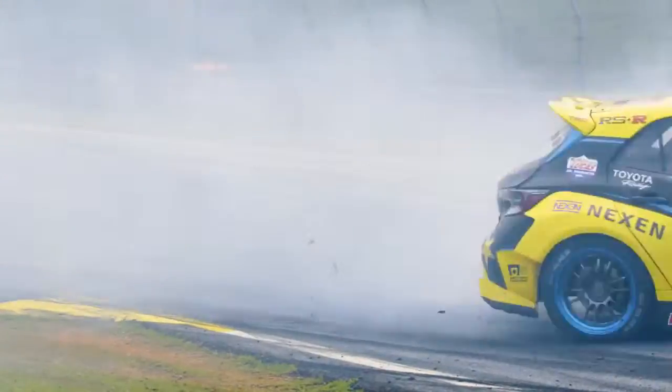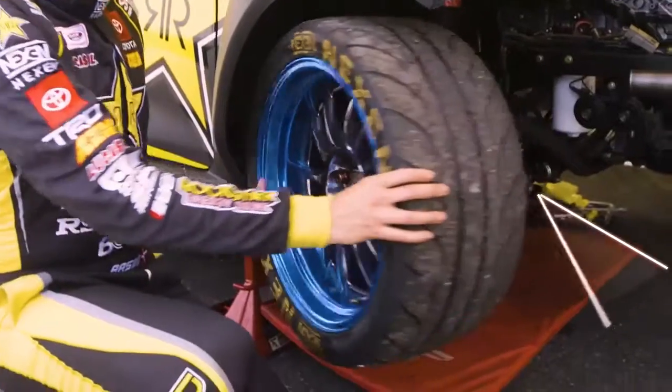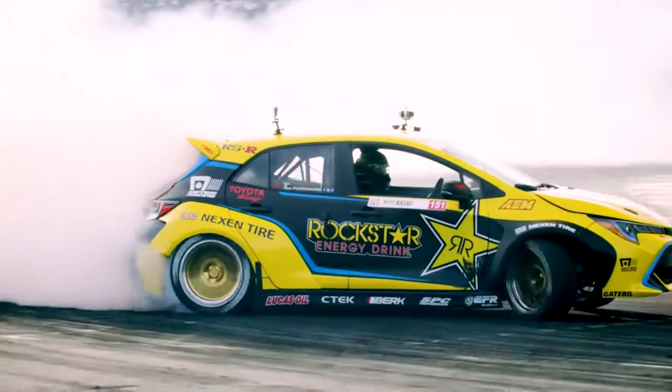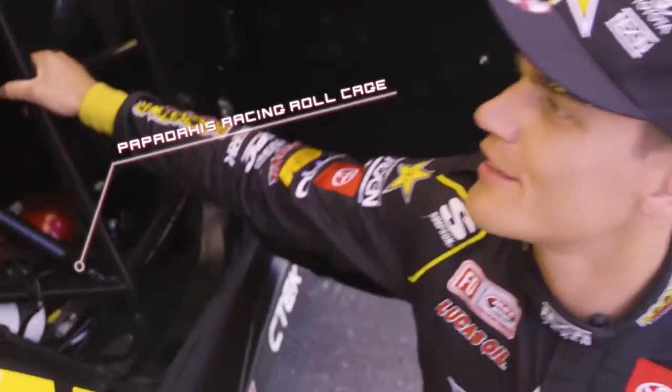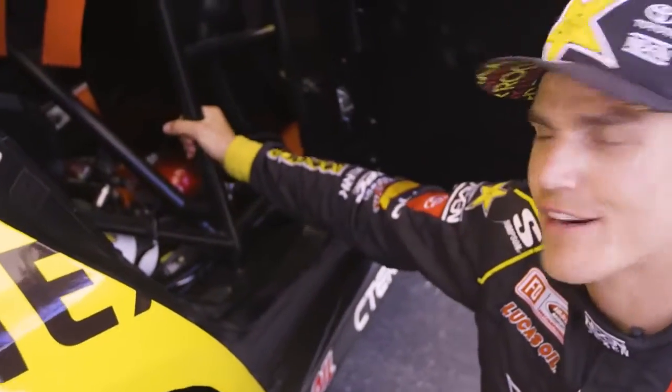When we're at really high speeds sideways on the track, we have some specific needs. The first one would be a lot of steering angle. A normal car only has about 32 degrees of steering angle — we run about 65 degrees, double what your street car would run. We also have a really solid cage for when you roll or you crash really hard. This is our safety net right here.